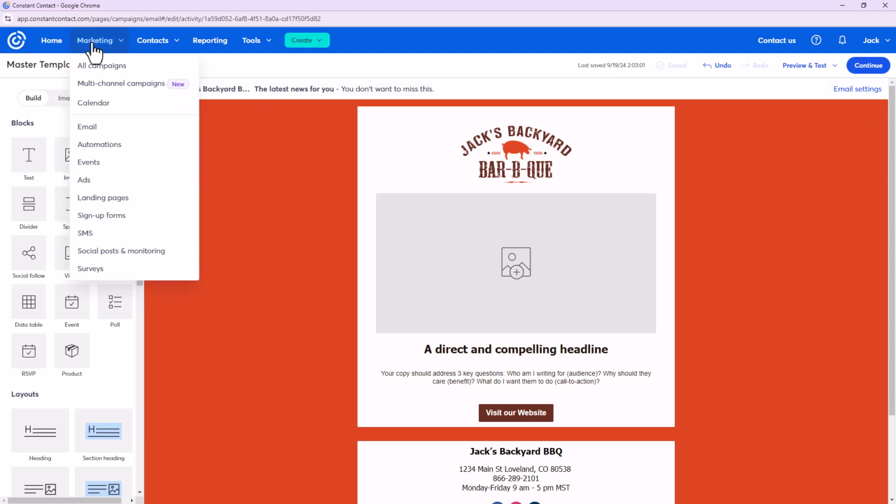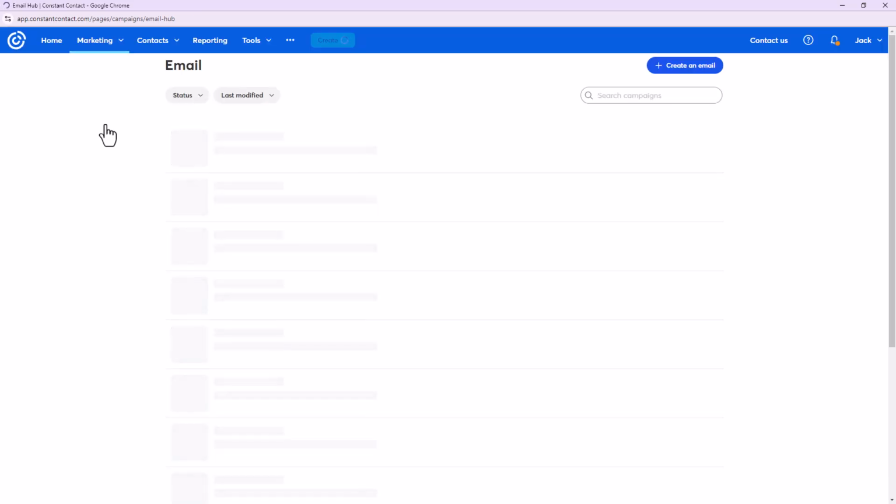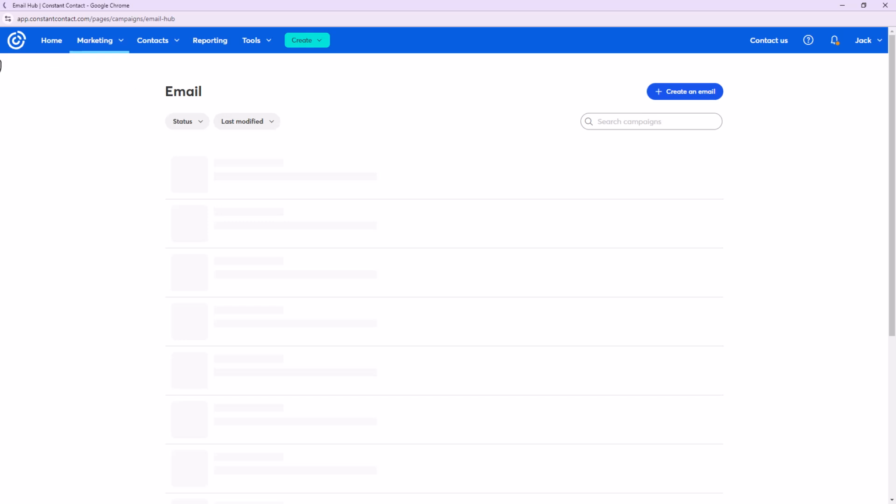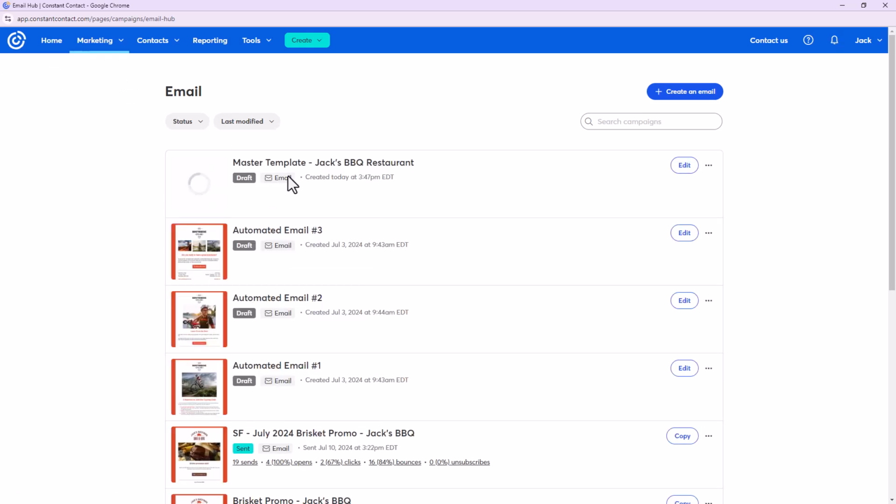And I'm actually going to get out of this. So let's go to marketing and go back to email. I'm going to save this as a template so that I can select it every time I want to send an email. So we'll see the draft once this page loads up here.